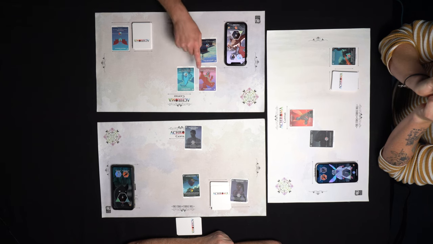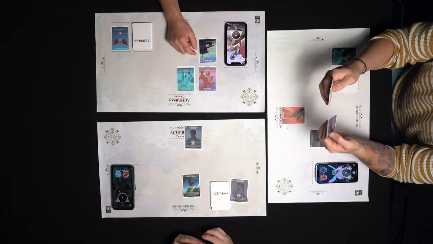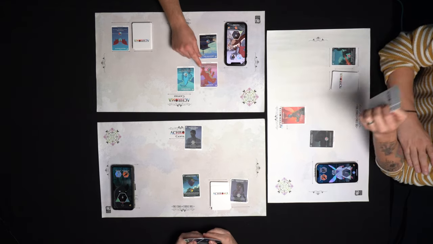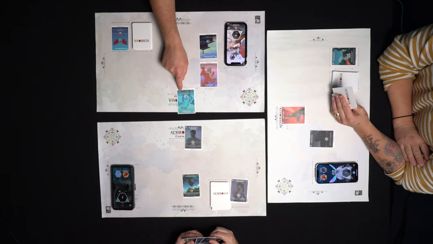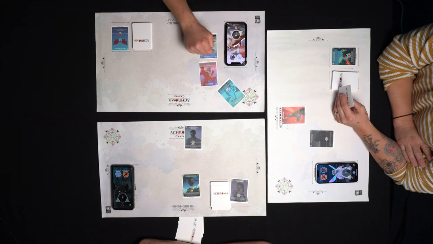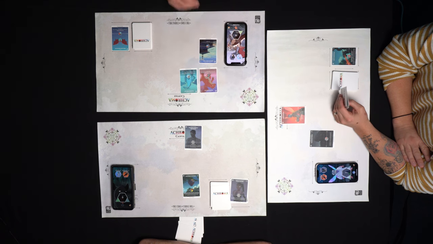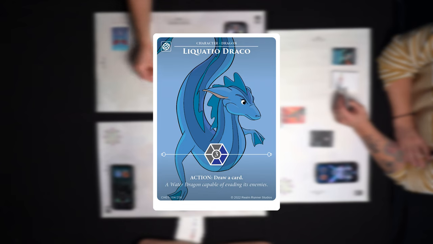So what that means is if another character were to target Ruba, like my fire tenders, for example, 3, which would be enough to take your Ruba Draco out, Glacies can swing in, intercept that attack, and the combat would occur between the fire tender and Glacies instead. So that's down there. And then my next trick, I'm going to play Loquacio Draco for 3.